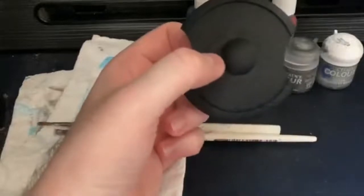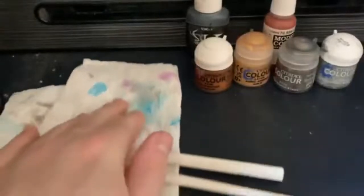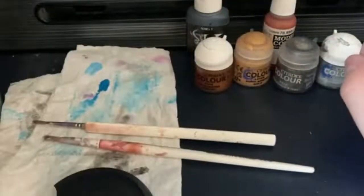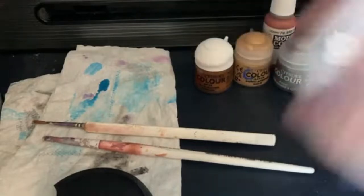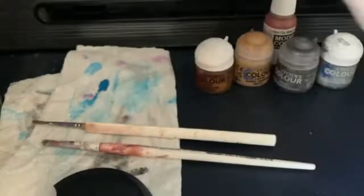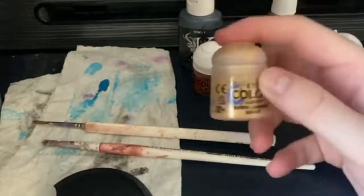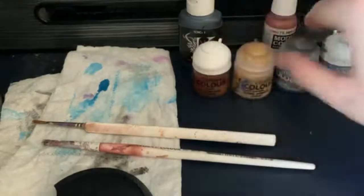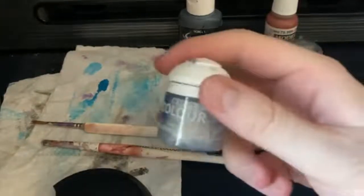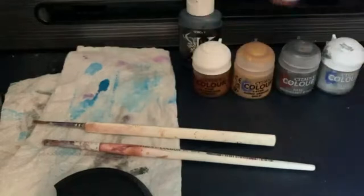So, I have sprayed this with Citadel Chaos Black Primer, usually my go-to primer — Citadel stuff I find works just the best for me. And we are going to try and do something that I saw the artist Opus try. These are the paints I'm using: Kylos Colour Black, which I think is probably my favourite black paint. I have Retributor Gold from Citadel Colour, a base paint. I have Auric Armour Gold, which is a layer paint from Citadel. Moving to our silvers, we have Iron Hand Steel. We've got the lighter Stormhost Silver. And the Model Colour Copper from Vallejo, which will hopefully come in handy.